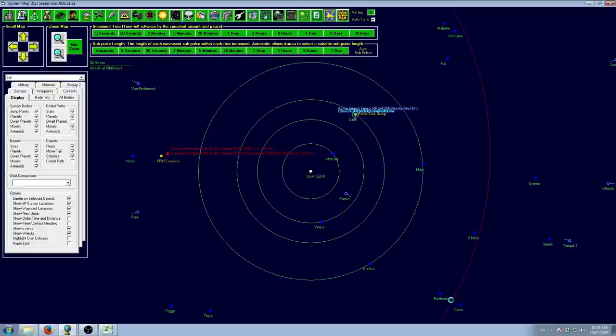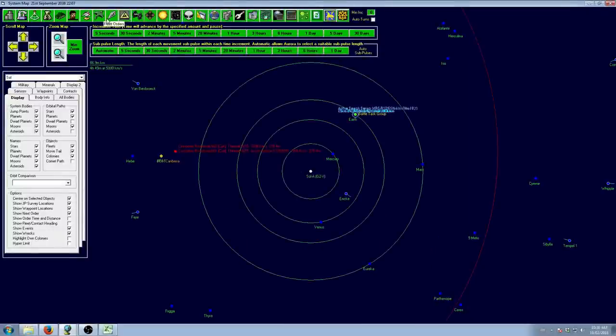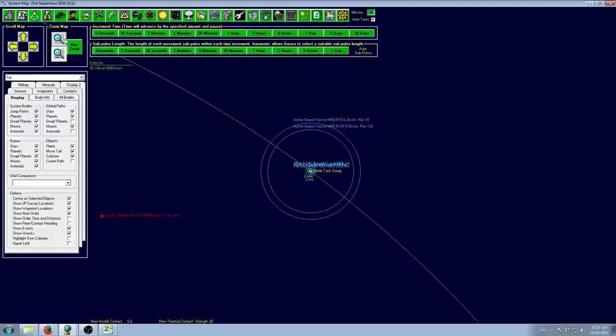They're coming closer. Well, that. Let's see what happens. Yep, there they are. And oh boy. Well, I think we're about to lose all of our ships, because we just simply cannot combat that level of missile. Nope. Not even at all.